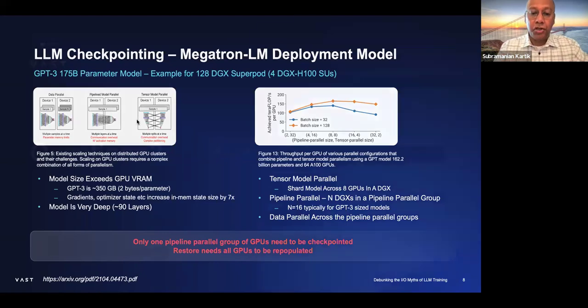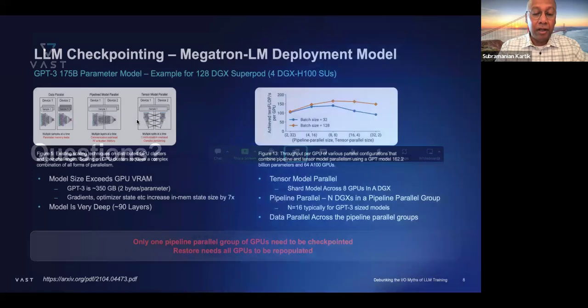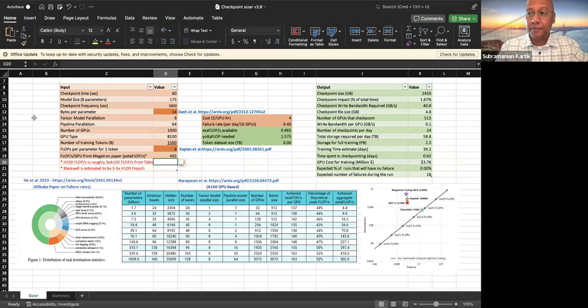Now, let me switch to a little model that I've built. It's an Excel-based model. It's nothing fancy. I'm not claiming any huge intellectual property rights on this one. It's basically stuff that I pieced together after doing research for almost a year and a half. This is being cross-validated by NVIDIA. I presented this at, actually Sven, my colleague, presented this at ISC in Hamburg, along with Glenn Lockwood from Azure. It has withstood the test of time. Every model I've ever been able to check has adhered to this. So let me take you through some of the details of this, okay?